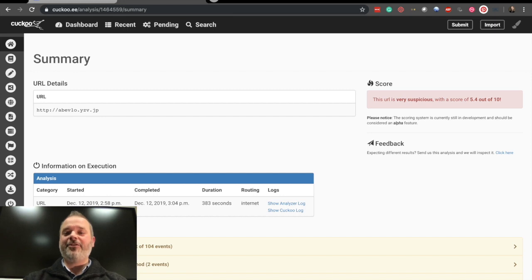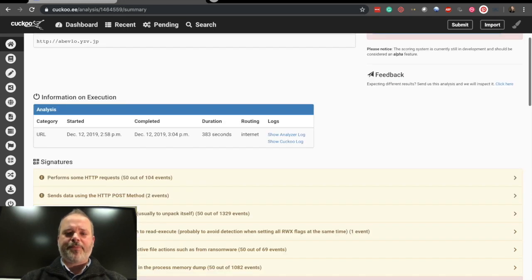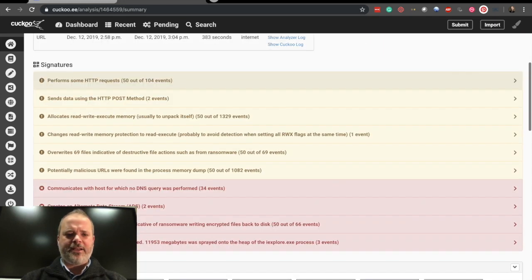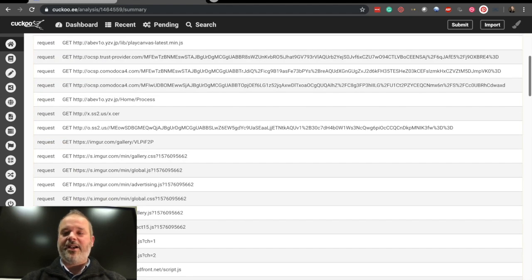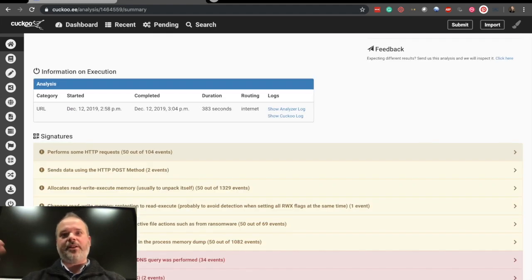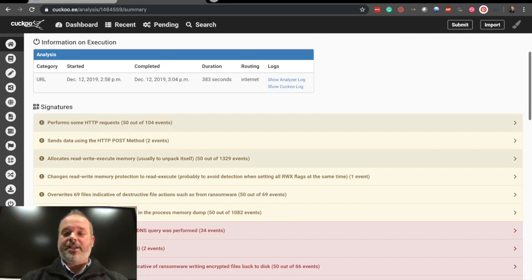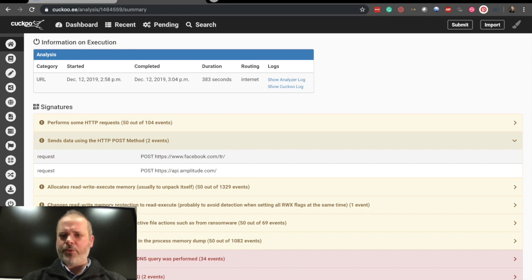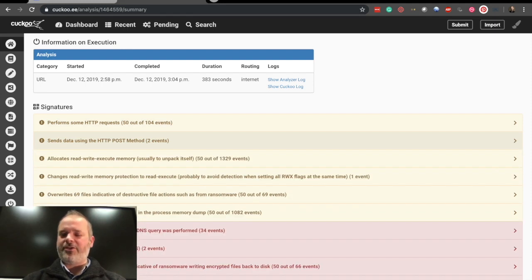You can upload files and URLs, and it'll go through its process. And take a look at the difference here between VirusTotal, which showed it was absolutely clean, and then a sandbox review. So you see here it is very suspicious, and it performs some HTTP requests. You see all the different sites that it was reaching out to. These are the sites that the end user sees as, I clicked this link and then I went to CNN or Google or whatever. So it shows those. It shows the data that was sent out, which is also strange and interesting.